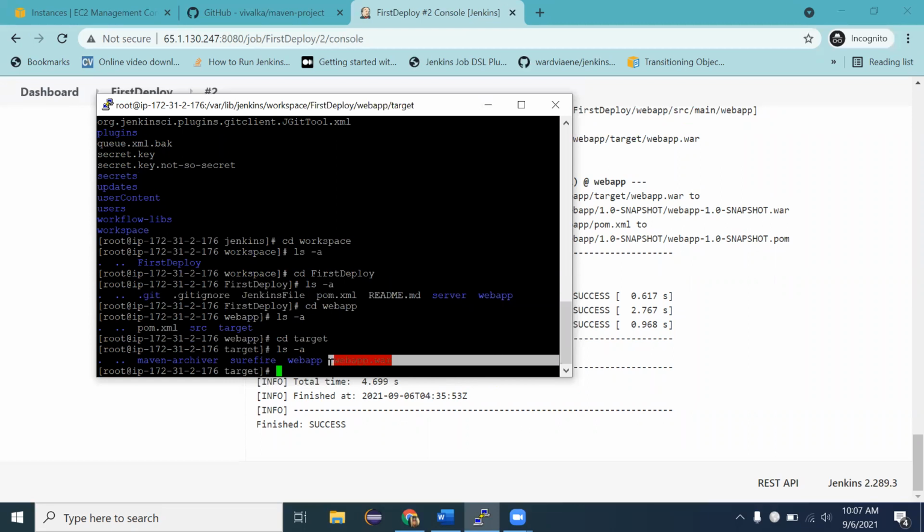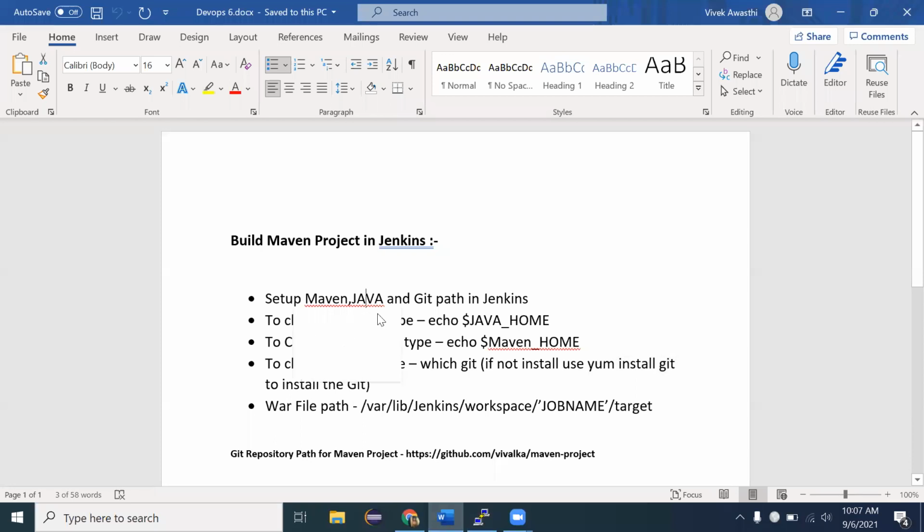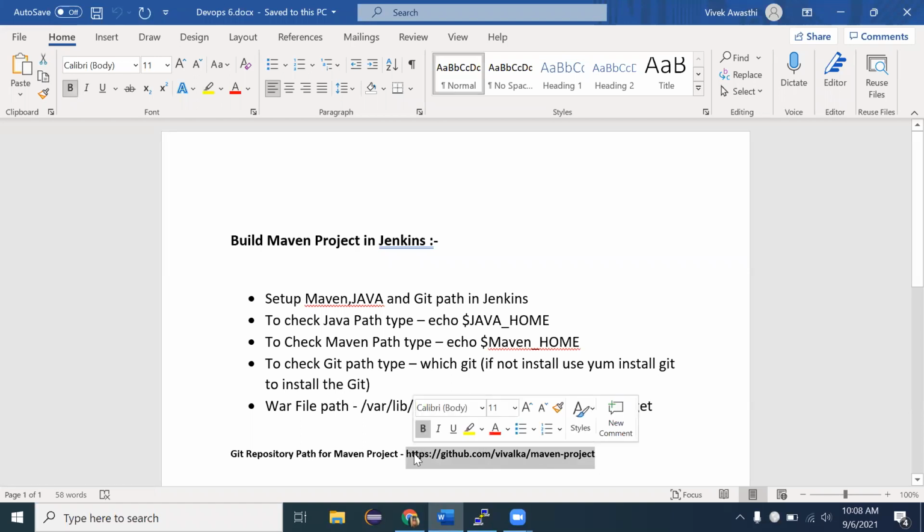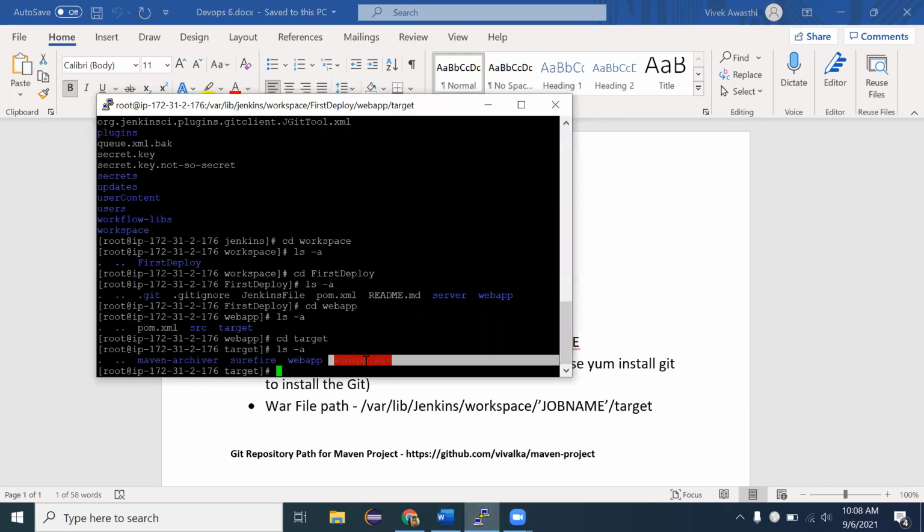So we have successfully configured the Jenkins job. We have configured the Java home path, Maven home path, and Git, and then we have created a freestyle job and provided a Git repository Maven project. This is a sample Git repository project for your testing. Then we configured Maven and the command test install, built the job, and successfully created the war file. In the next lecture, we will create a separate machine.